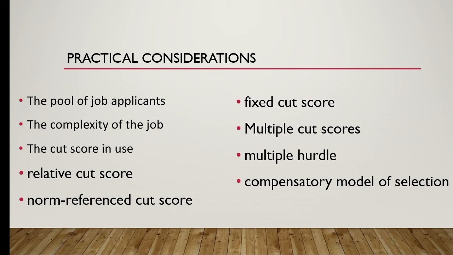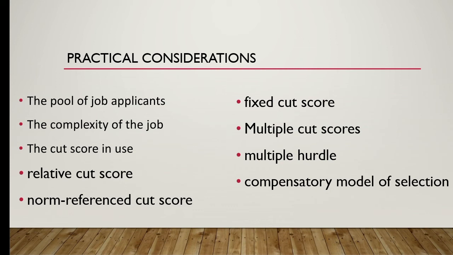Because this type of cut score is set with reference to the performance of a group or some targeted segment of a group, it is also referred to as a norm-referenced cut score. In contrast to a relative cut score is the fixed cut score, which we may define as a reference point in a distribution of test scores used to divide a set of data into two or more classifications that is typically set with reference to a judgment concerning a minimum level of proficiency required to be included in a particular classification.